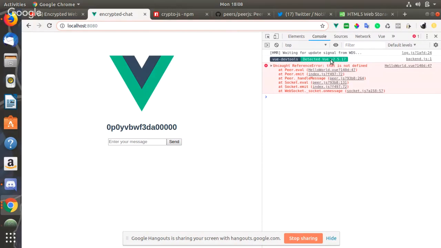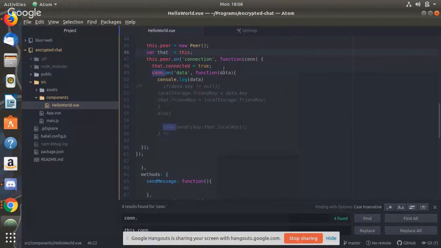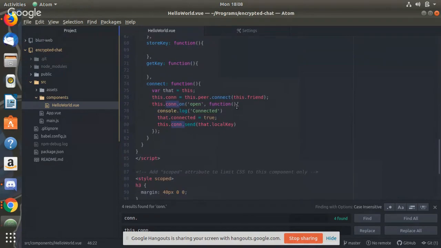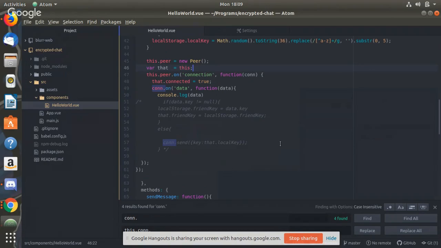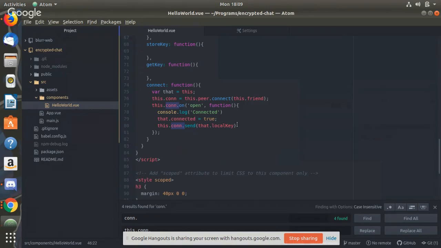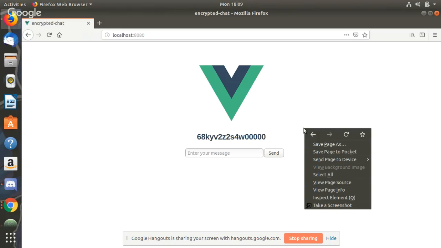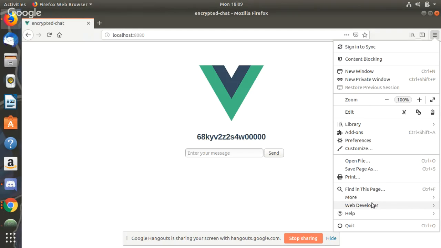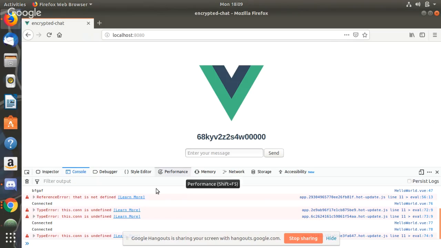Both connected. And we're just going to open up the web console. That is not defined.